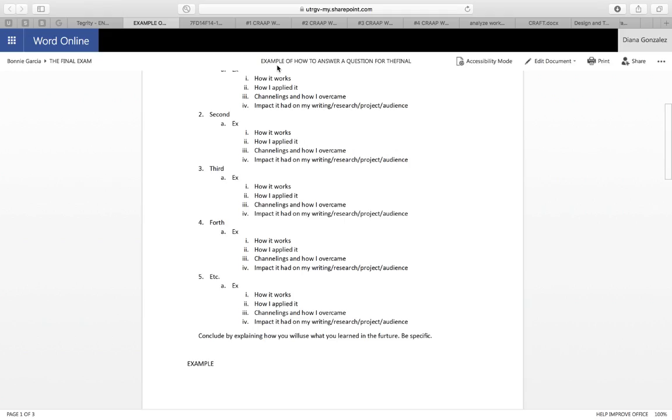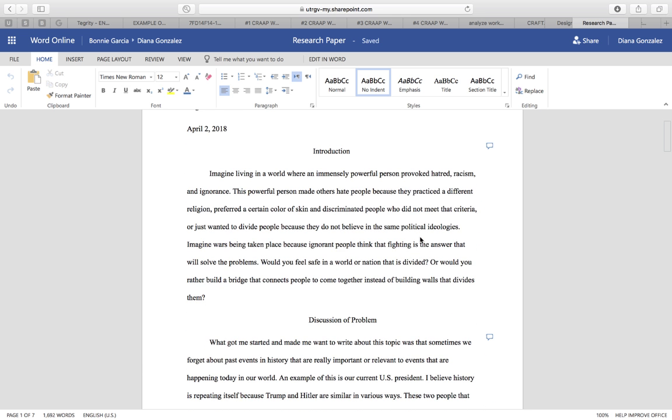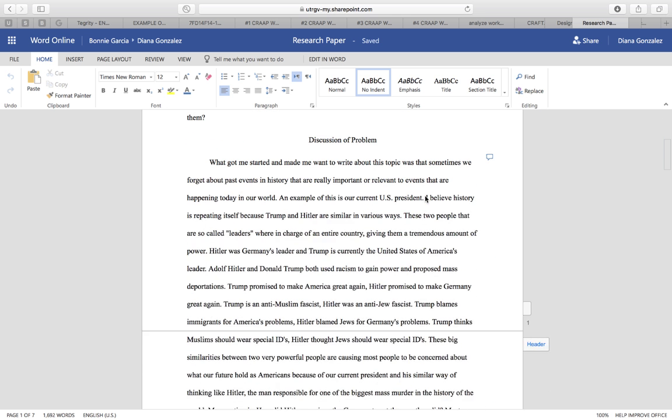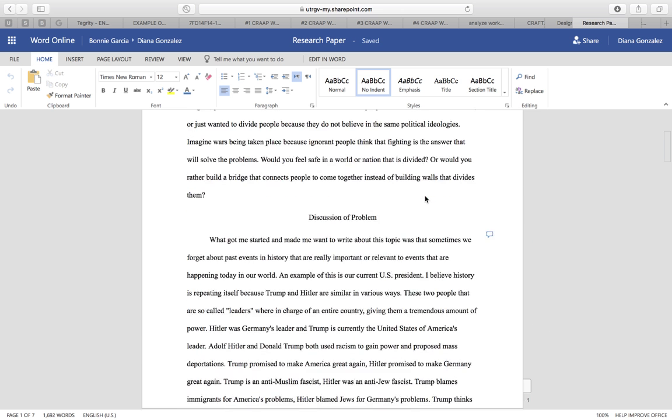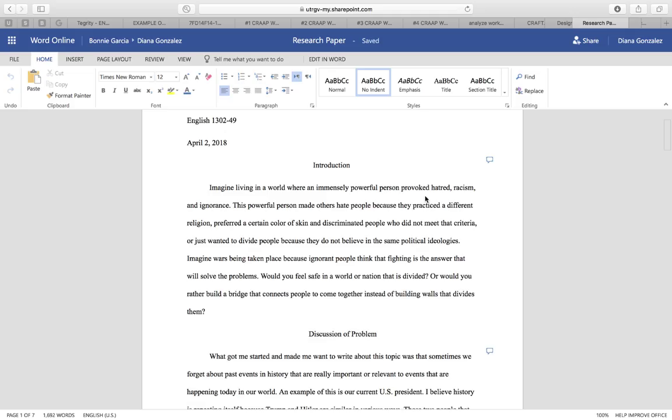Okay, so now I'm gonna talk about integrating secondary sources and writing with authority. Okay, so this is my research paper. Give me a second. This is my research paper, and I was writing it, and one day my professor asked for a volunteer, who wanted to show the research paper, so that she can put it up in the projector and help that person correct it or start it or whatever they needed help with, right?